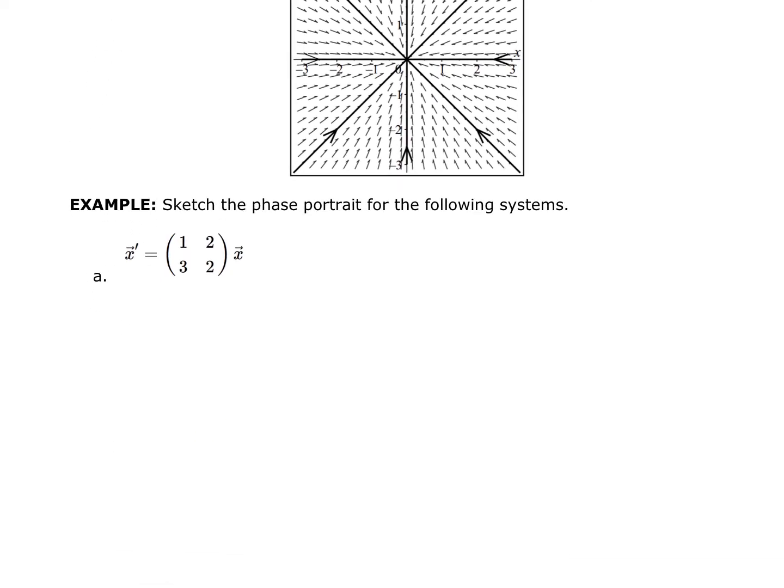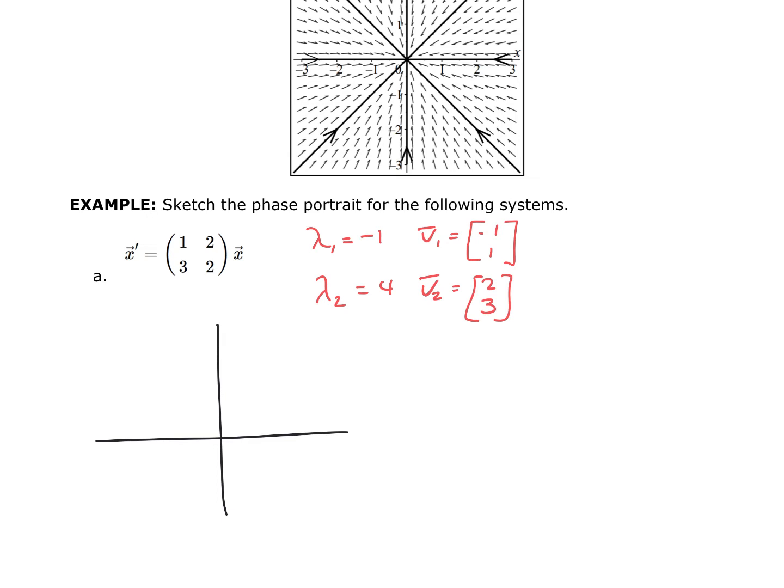So if I'm asked to sketch the phase portrait of the following systems, your first thought is eigenvalues, eigenvectors. I'm so excited. Now, rather than going through it, because we've done eigenvectors and eigenvalues for a while, I'm just going to tell you that my lambda sub 1 is equal to -1, and the vector associated to that is -1, 1. My lambda sub 2 is equal to 4, and the eigenvector associated to that is 2, 3. And that's pretty much all I need to sketch my directional field.